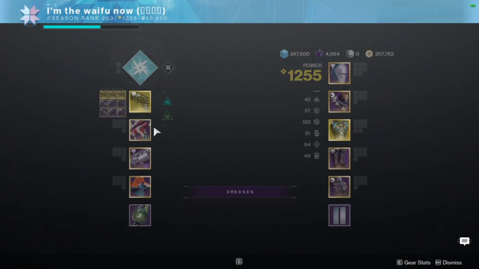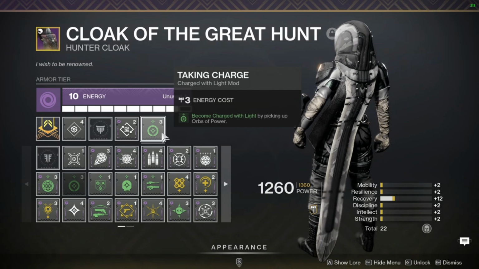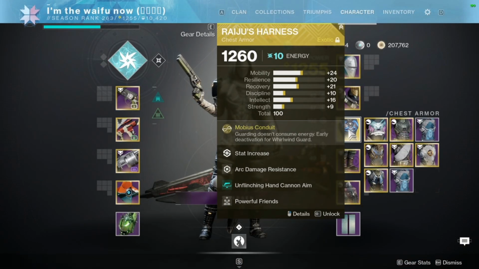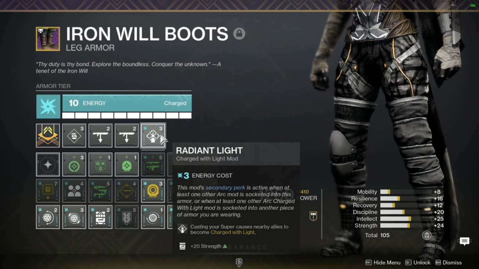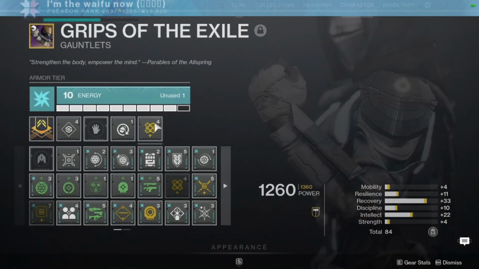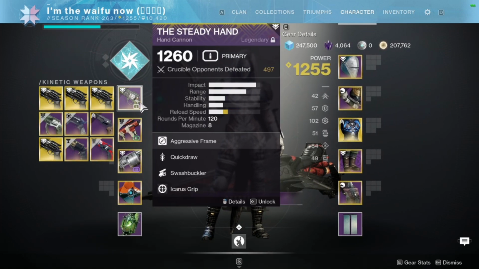But we have to also consider Swashbuckler, Rampage, Kill Clip, those kinds of perks. Charge with Light. I've been abusing Charge with Light. Become charged by picking up Orbs of Power. When you become charged, your nearby allies also become charged with light. And if they have powerful friends too, and you pop a super with this perk, Radiant Light, casting your super causes nearby allies to become charged with light. If they have powerful friends, you become charged with light. What I'm getting at is it's super easy to become charged with light, which then activates high energy fire, which, yes, allows a 120 RPM to 2-tap, therefore out-dueling a 140 RPM. Even if both of these have high energy fire, the 120 does it better.